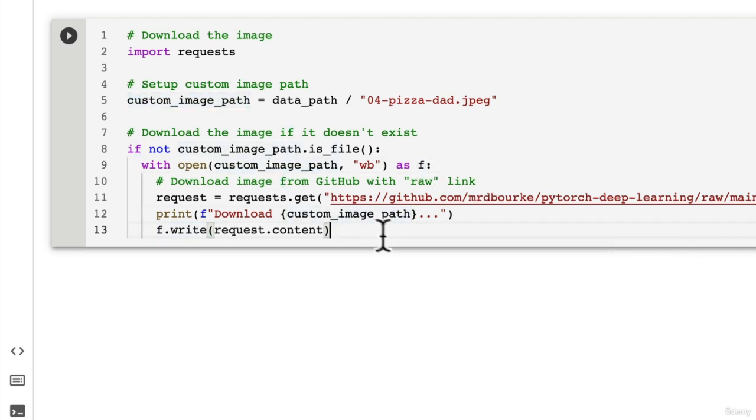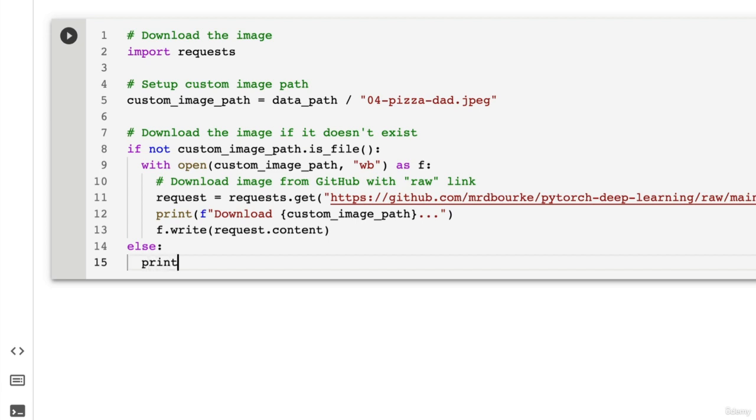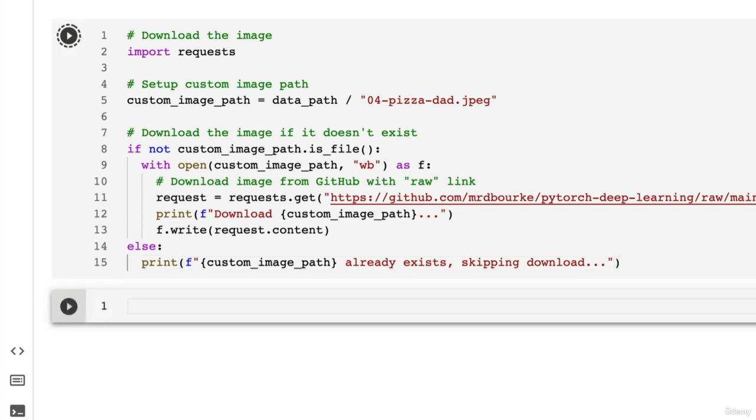And then let's write a little else statement. If the image already does exist, else, let's go print f custom image path already exists, skipping download. Beautiful.